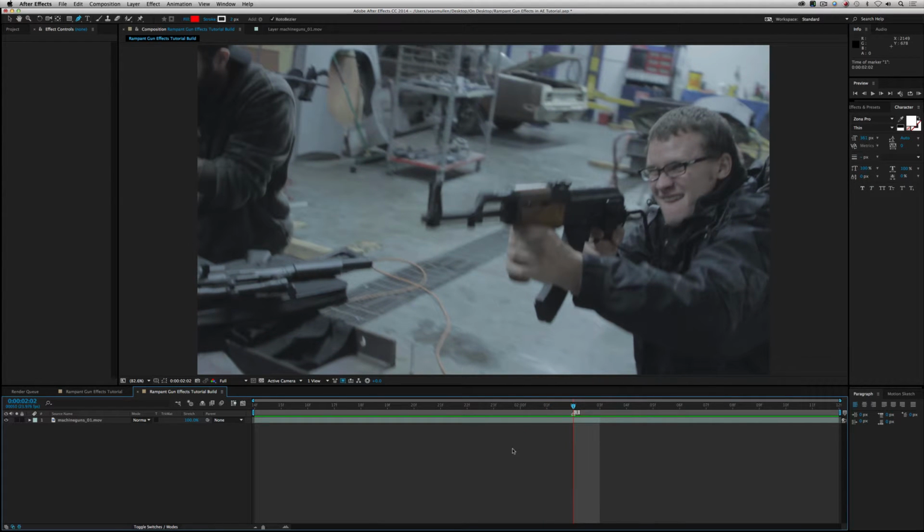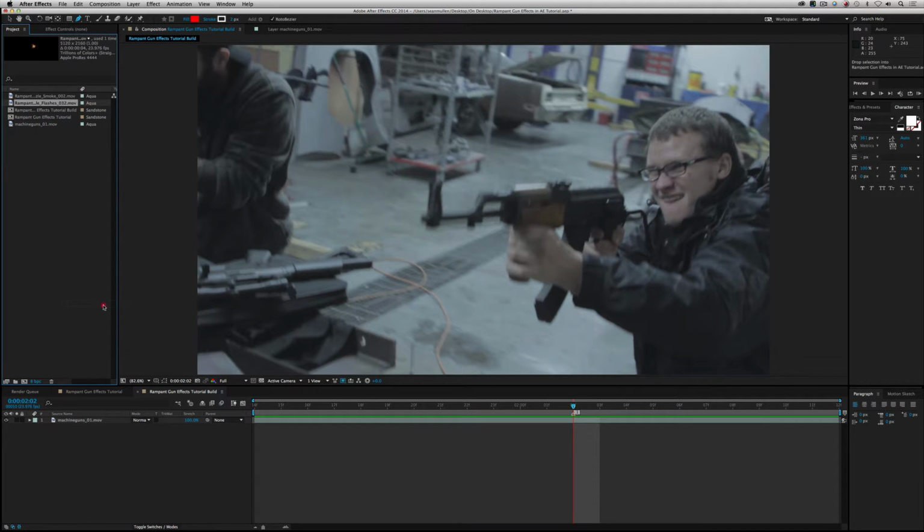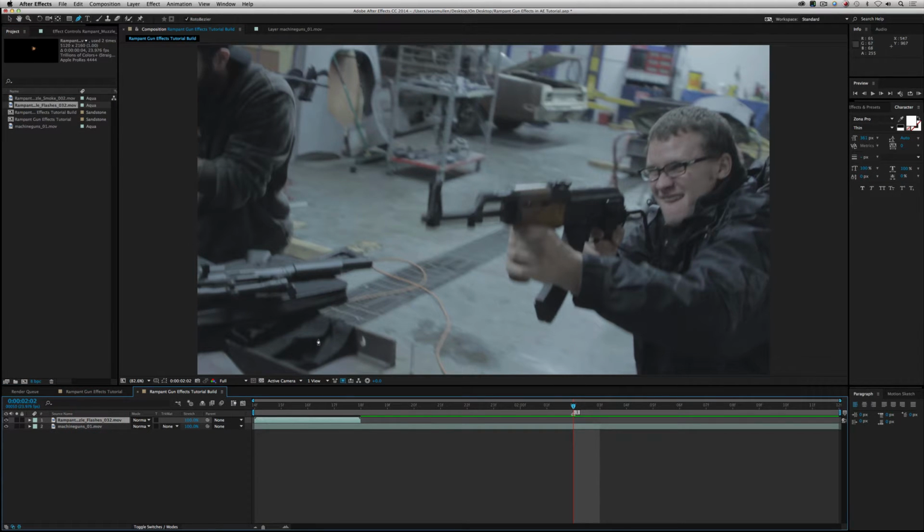All right, so next thing, obviously, we need a muzzle flash. So let's go over to our project window, and I'm bringing over a muzzle flash from our 4K Free library, and I'm dragging it onto our timeline. Now, the muzzle flash starts at the very first frame of the clip, so let's drag it to where our marker is right here, and boom, you see this muzzle flash. It's nice and big, and unfortunately, it's coming out of his forehead.